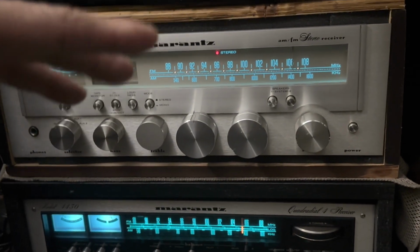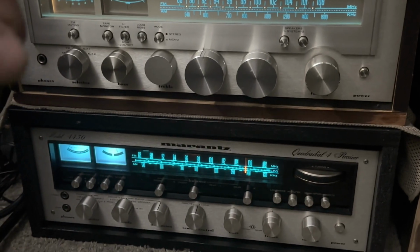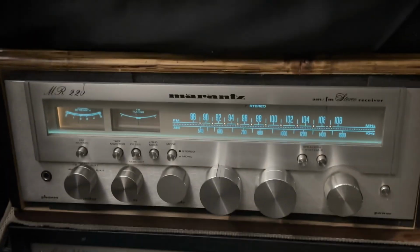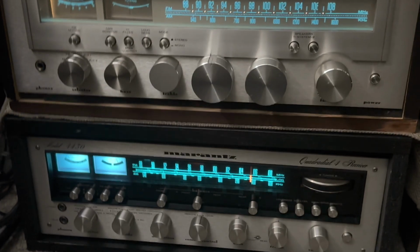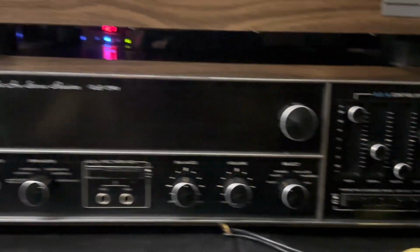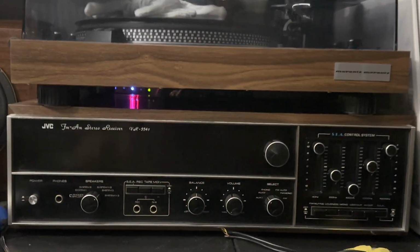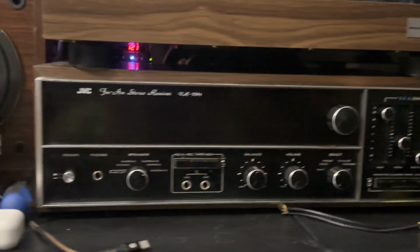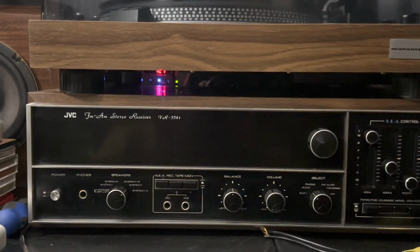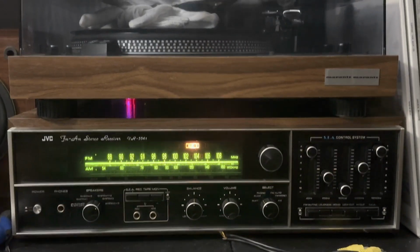Harman Kardon is good, but I picked Pioneer, then Harman Kardon. Pioneer has a beautiful sound. And the brand I like, JVC, like this one here, it's okay. Yeah, I have this vintage receiver and turntable. And this Pioneer, this is what I use for my iPad. It's connected to my iPad, and it's not bad. So you can check it out. Let's turn it on. And there you go, guys. Right there. Not bad at all.